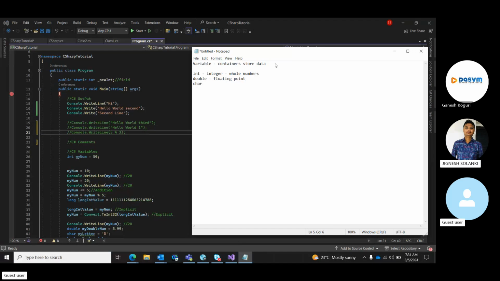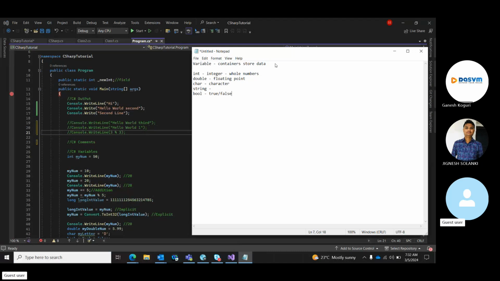Char holds a single character, like B, A, like that. String stores text, lines, words, paragraphs, everything. And we have bool. This is boolean, true or false. It will store only true or false.